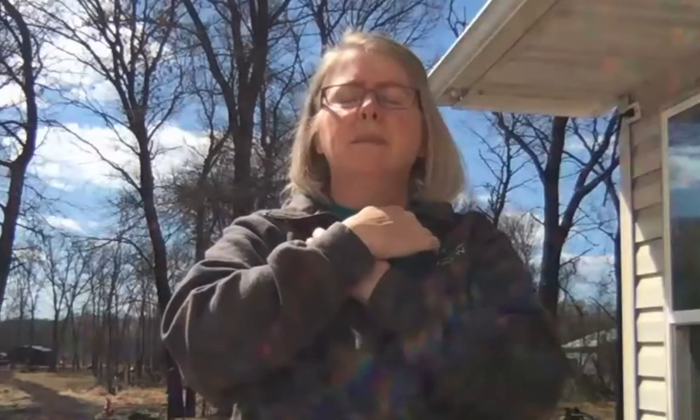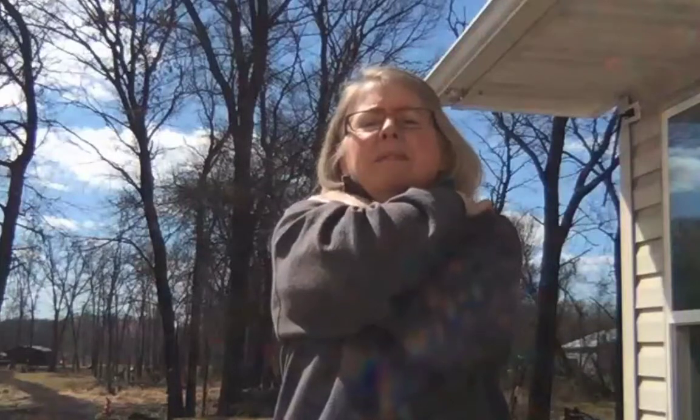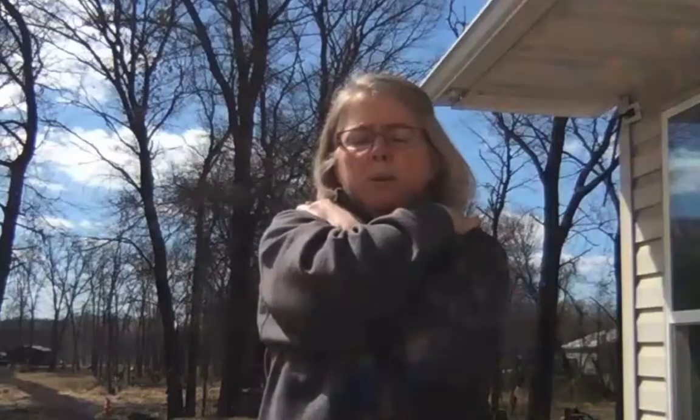Start at the middle. Breathe and blink, or for me, I'm letting my eyes relax because it's very bright out here. Take as much time as you need. You don't have to go the same speed as me. You can always push pause. Get to the top, massage, and then hold and gently press back. I like to tuck my chin a little bit when I do that. And let it all go.